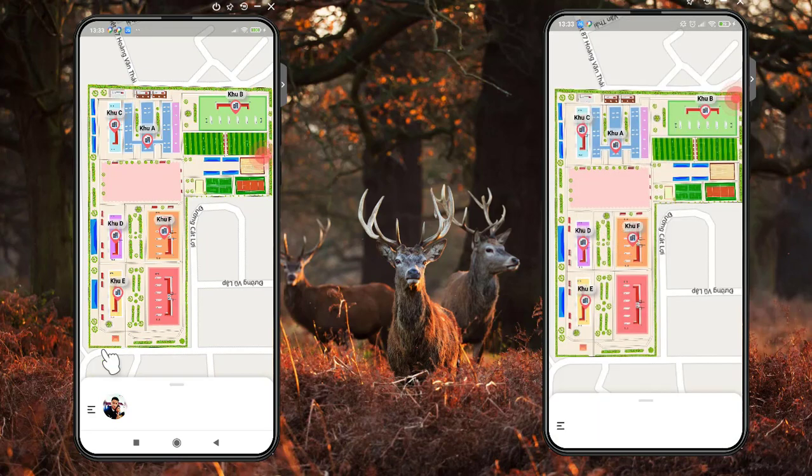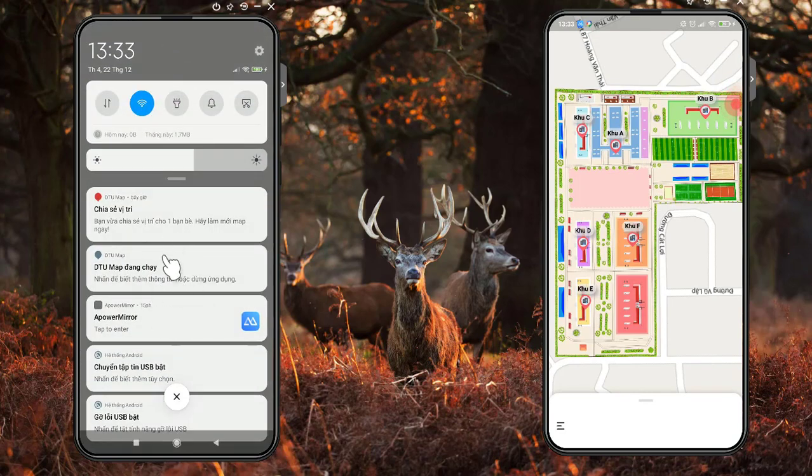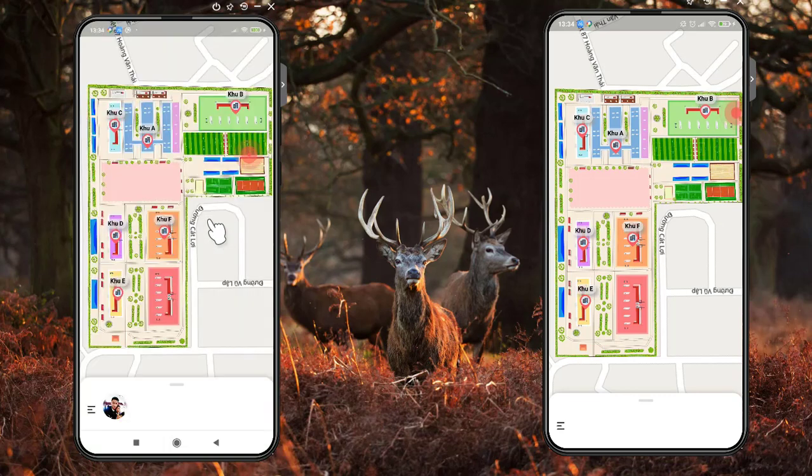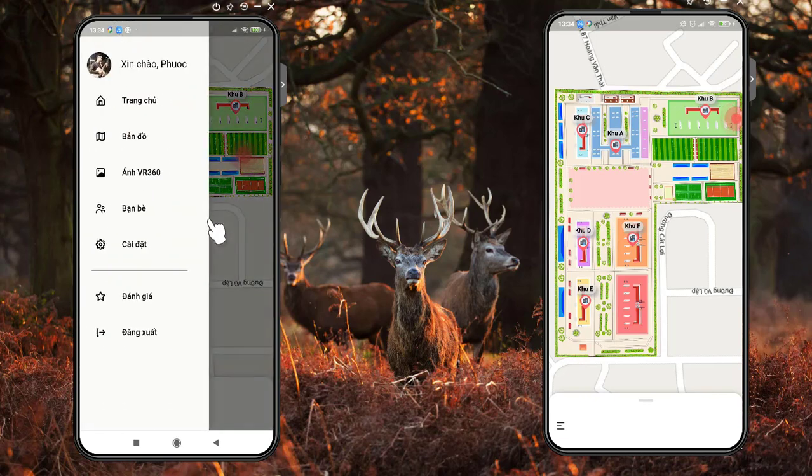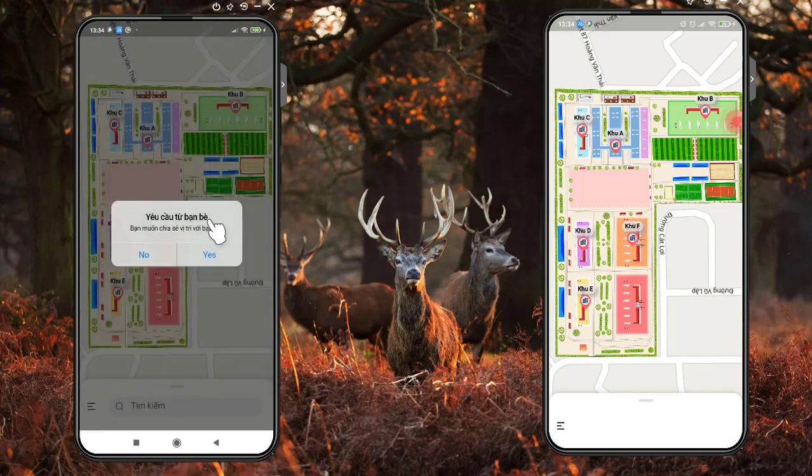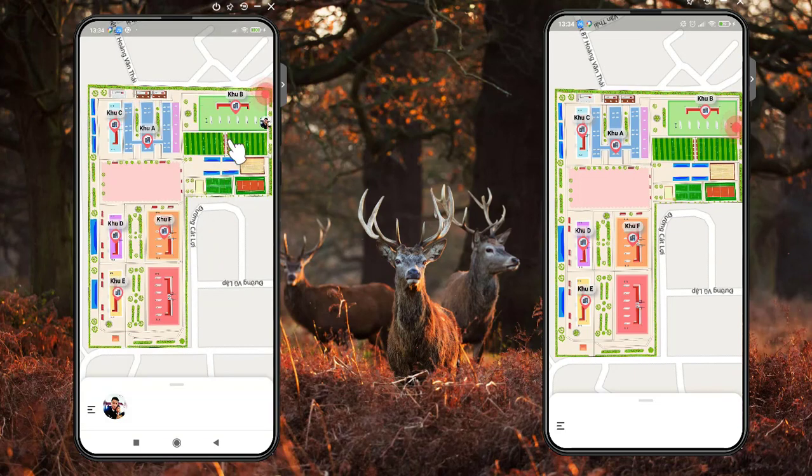Come back to the left phone, we can see a request to refresh my maps and we can find it here. So when I click on the route icon and click the map button, next I select that option in the confirm dialog. And we can see our friend's location on the screen. So that's our demo on mobile.